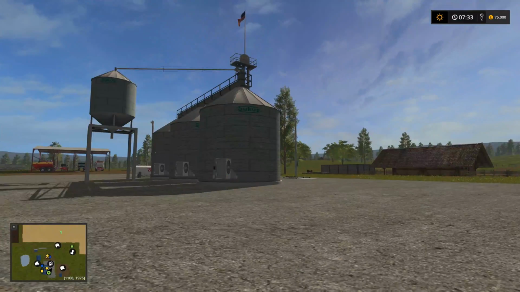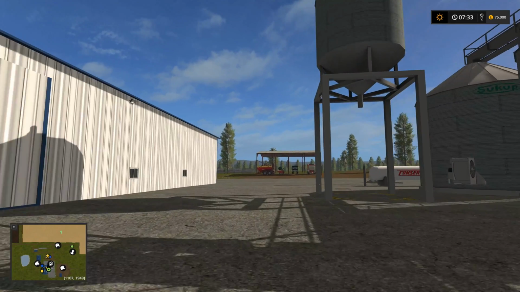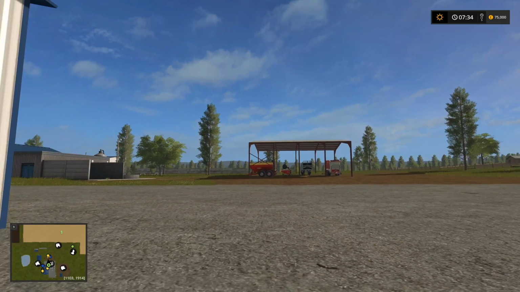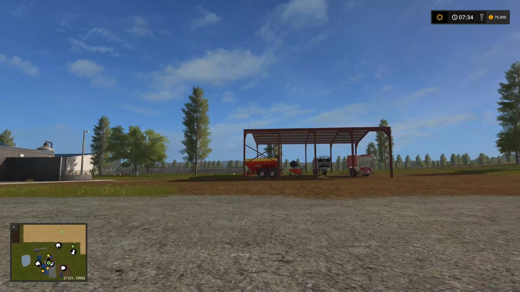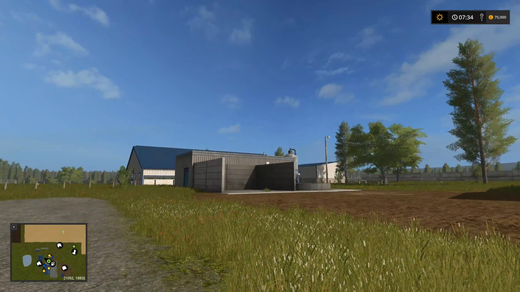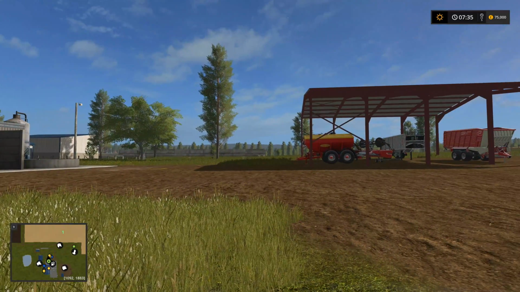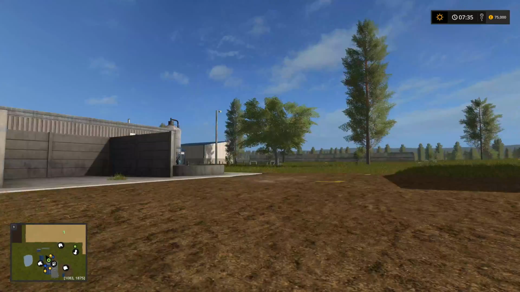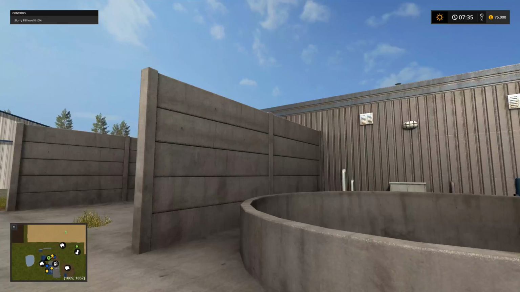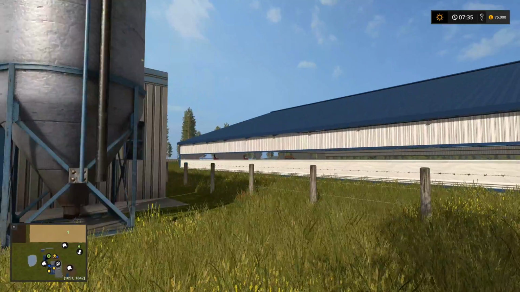Okay, so we've got the pigs, we've got the sheep, there should be some cows somewhere. We've got another little shed over there in the distance, which has got our fertilizer wagon, one of our seeders, our semi trailer for tipping, and it's got the header for the combine.